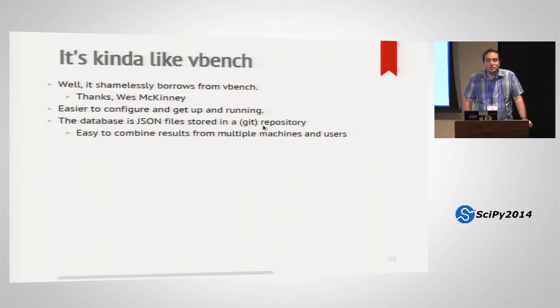However, vbench is a little hard to get up and running. It just takes some time getting used to. One of the goals of Airspeed Velocity is to try and make it as easy as possible to download it, start using it, and write benchmarks for your own project. And another feature that it has that vbench doesn't address very well is that the results are just stored in JSON files in a Git repository.